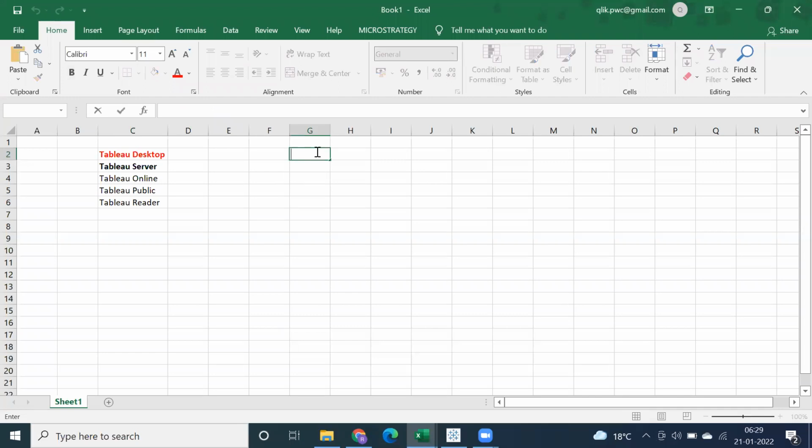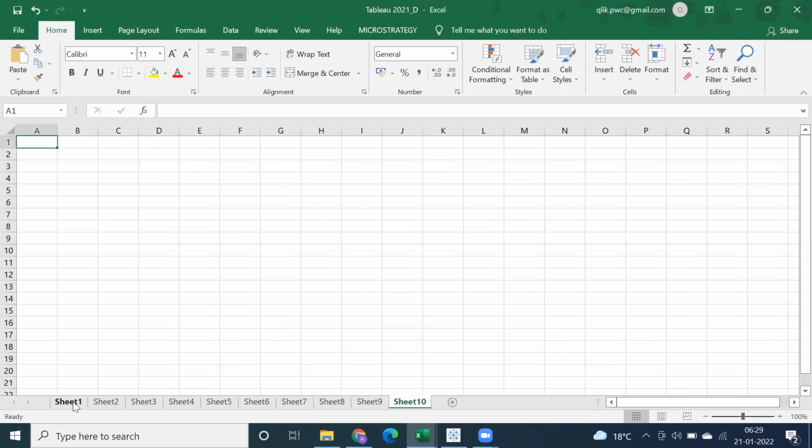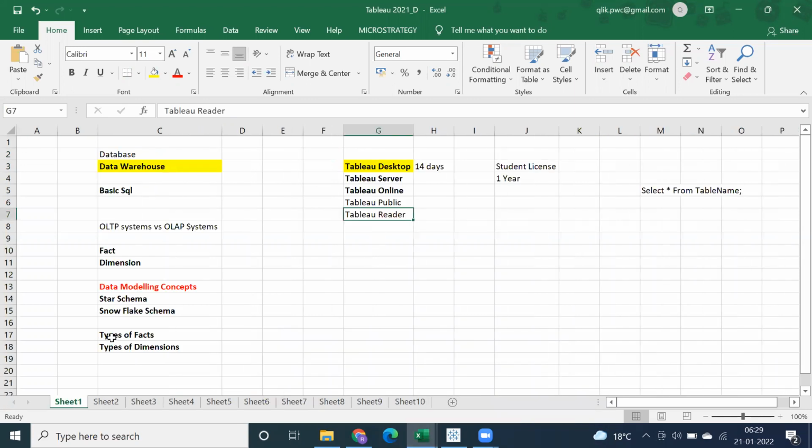But for prerequisite, basically for Tableau, we should know the basics of data warehouse. So I'll go through the basics of data warehouse. As I said, there are different concepts of data warehouse, like database versus data warehouse, and concepts like OLTP versus OLAP. So what is fact, what is dimension, and importantly, we are going to discuss data modeling concepts like star schema and snowflake schema.